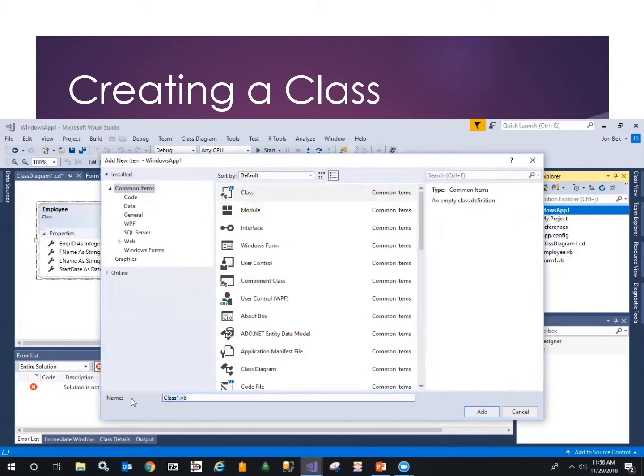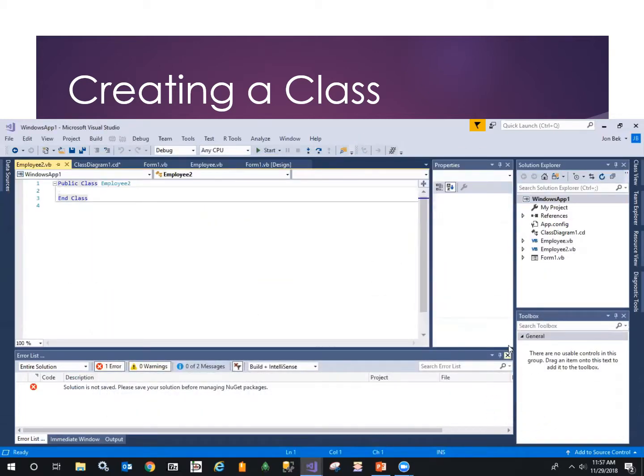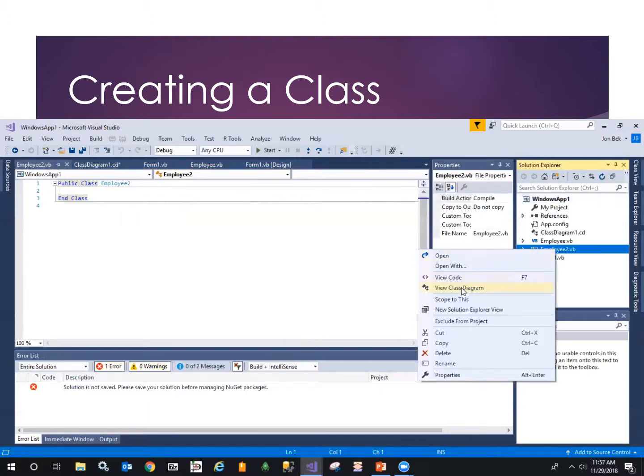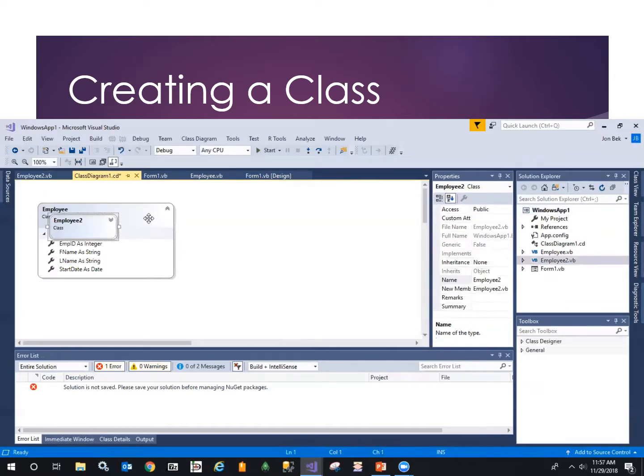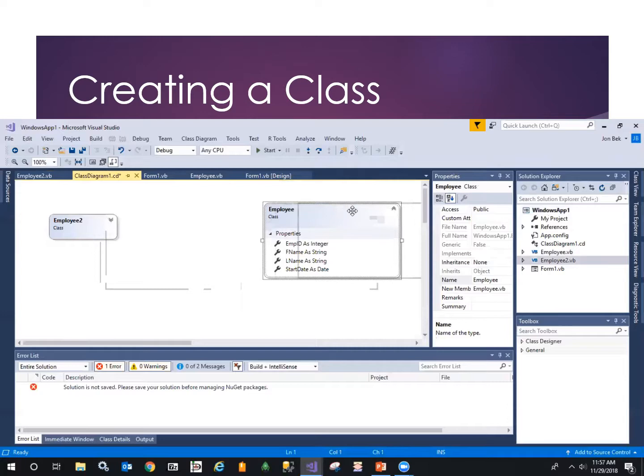And we'll call this one employee 2. Okay. And let's go right away, while this is still an empty class, to the employee 2 VB, and let's view the class diagram. And let's move employee 1 over to the side. We're not going to be working with that right now.